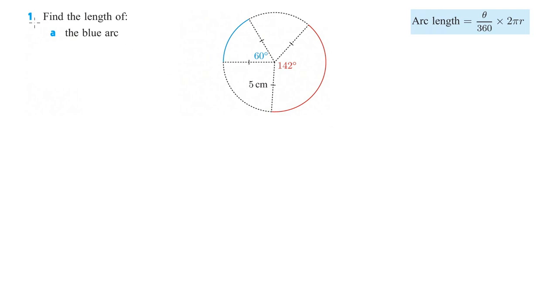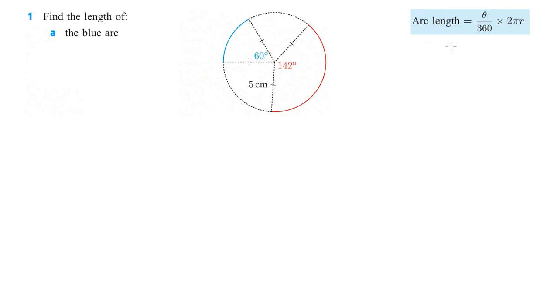First one we're going to take a look at here is number 1, part A: find the length of the blue arc. So that's this length right here. One of our formulas in our book has arc length equals theta over 360, and remember, this is the angle times 2 pi r. Basically, just so you understand how this works, 2 pi r is the circumference of a circle, right? And then this is just going to take whatever fraction of a full circle it is.